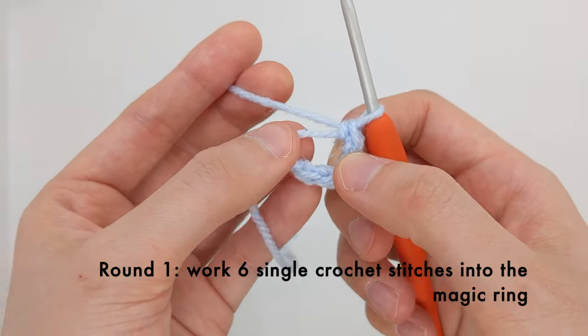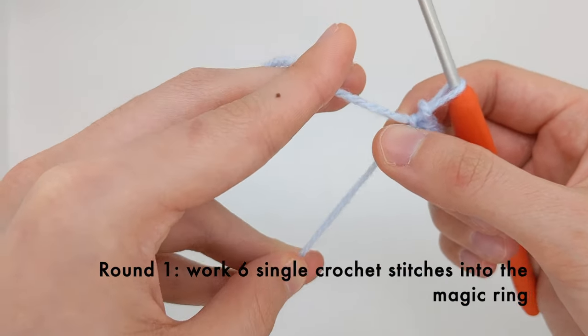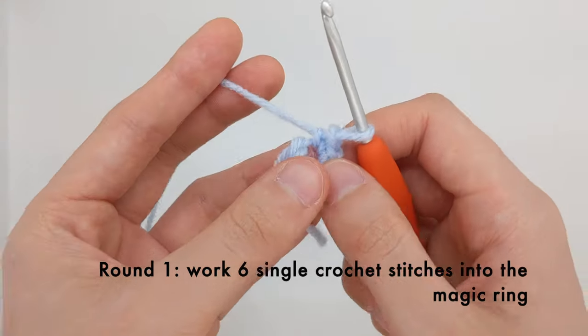And if you want to make your loop a bit smaller to make it more manageable, you can just pull on the tail a little bit. And at this point, there's not really a risk of it pulling apart, because we've got the stitches in it, so you can kind of pull it smaller if you need it to be.